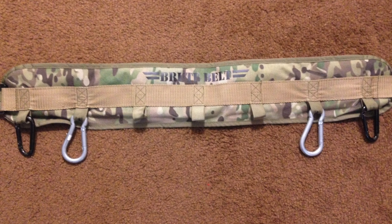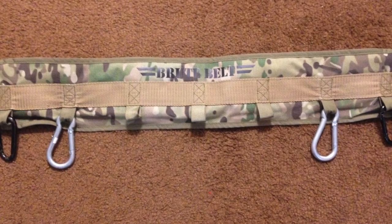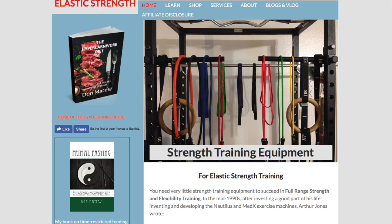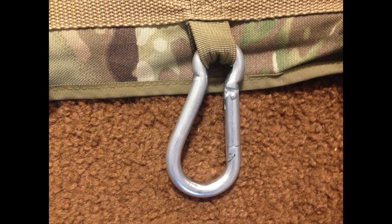For these exercises you'll also need a Brute Belt. You'll find a link to my Brute Belt review in the upper right-hand corner, and you can read about the Brute Belt on elasticstrength.com. Finally, you need two 1-inch inside diameter carabiners — I got mine at Ace Hardware, but you can get them at Lowe's, Home Depot, or any good hardware store. You'll need those to attach the bands to the Brute Belt.